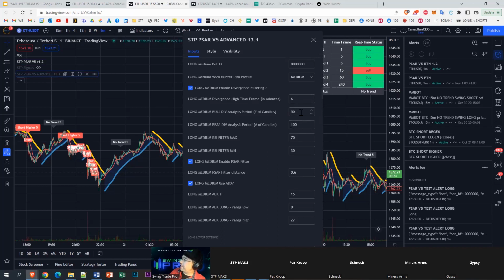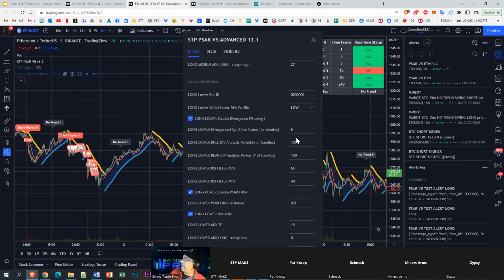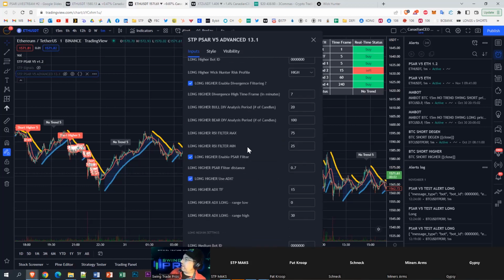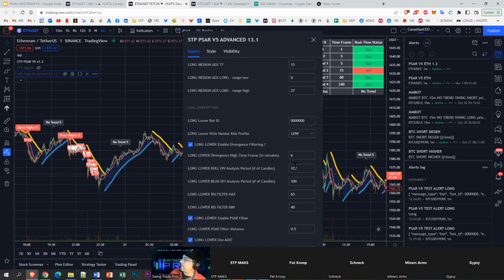And so that means that we're going to be getting less longs, right, and catching more divergences, and then really here 100 on lower, that's super aggressive, really catching all the tops, all the bottoms. And so as you move through, right, DGen, higher, medium, lower, you're actually using these different settings.